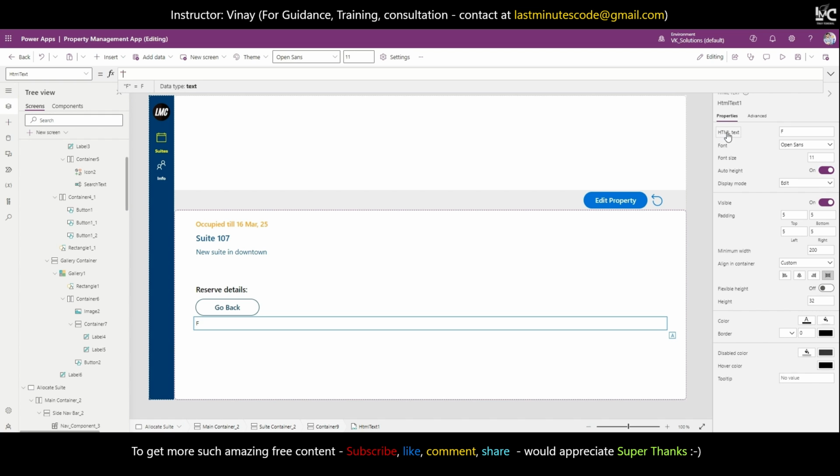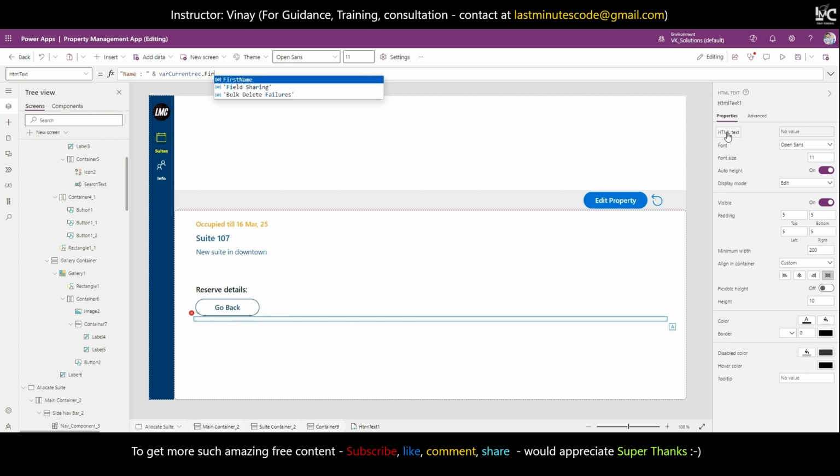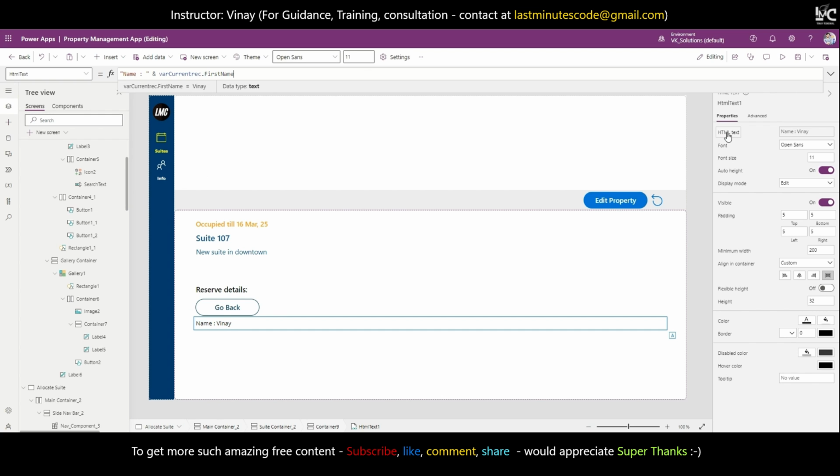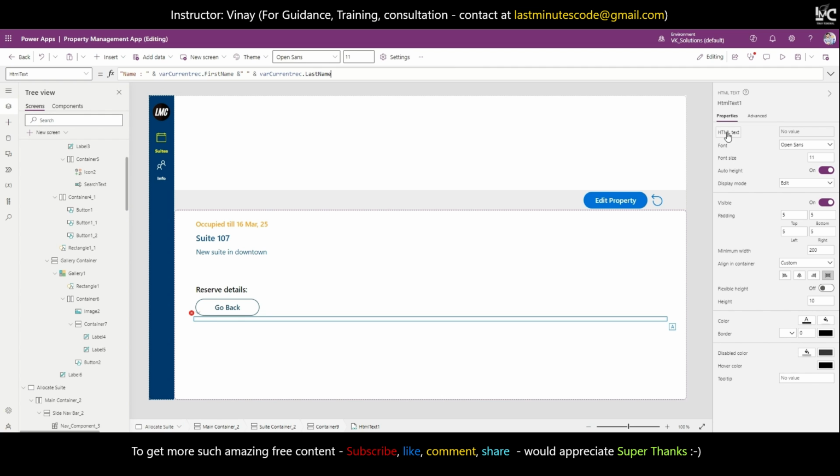I'll say name, like whom this is reserved to, and here where current rec dot first name, then give some space between them, where current rec dot last name.